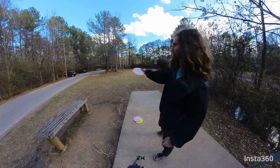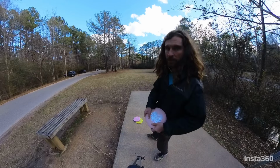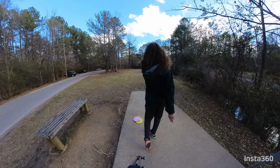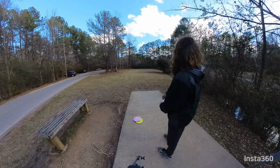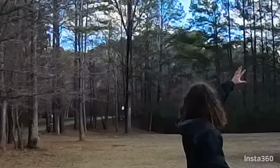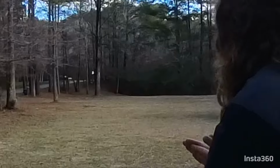This disc won't hyzer. It's a flippy, like, baseline mid. So I could take this inside gap, or I could really try to continue my arm going up, up, up, up, up. But I'm not going to activate my arm. I'm going to allow my body to move from low to high to get a hyzer. Gonna go past the basket, but happy with the play.